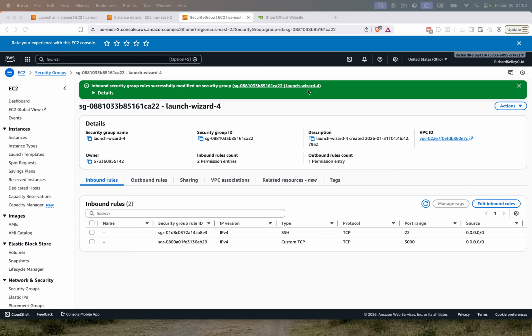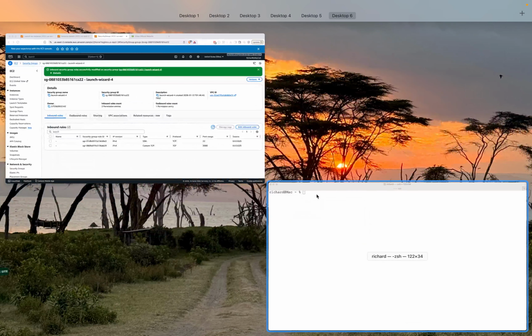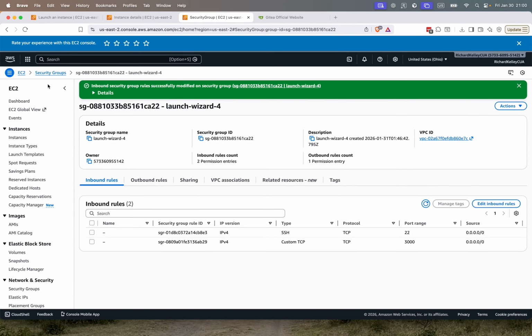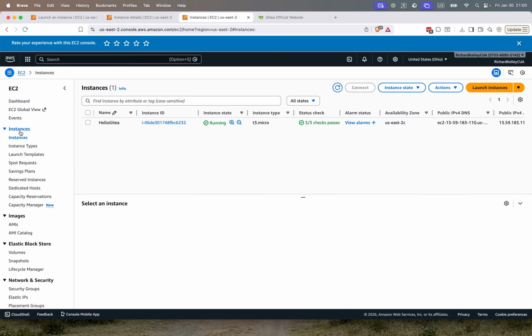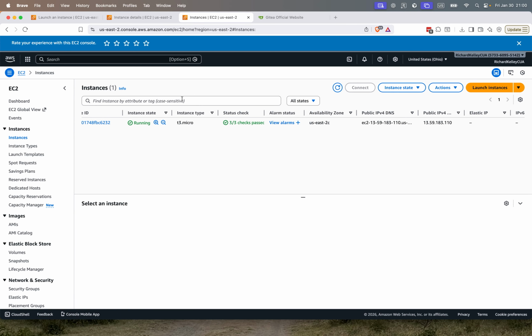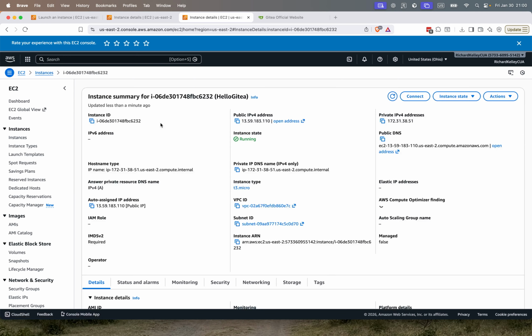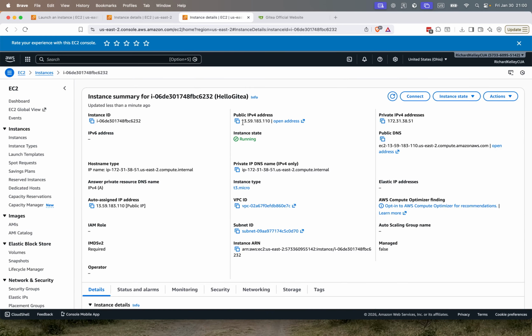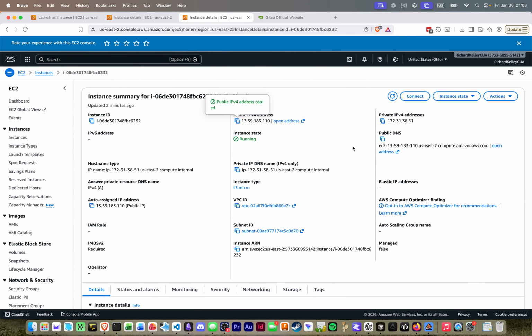So at this point, we are just about ready to SSH in to our instance. To do that, we want to go back to our instances. We can do that here on the left. We can see our list of instances. So you can get the public IP address here. Let's go back to our instance summary page. What we're going to want is the public IPv4 address. And Amazon very helpfully gives you this button to copy the IPv4 address to the clipboard. So at this point, we can switch gears to the terminal.